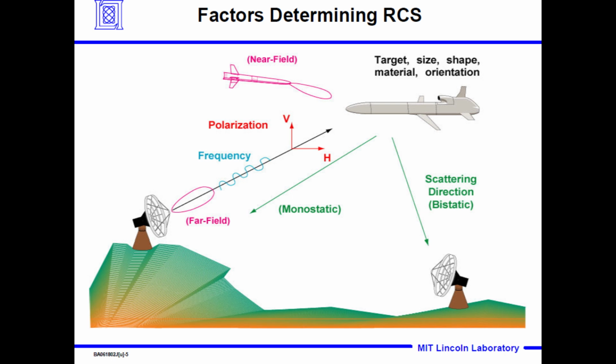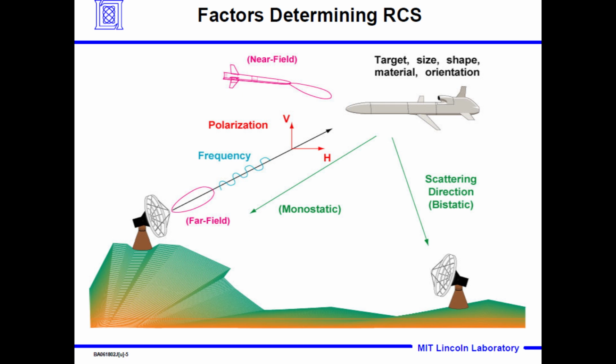The radar cross-section, RCS, depends on several factors. First, the RCS will depend on the frequency of the electromagnetic wave, or microwave energy, that's being emitted and reflecting off the target. You'll see later, when we look at a simple sphere as the target, that the frequency plays a significant role. We introduced the concept of polarization in the introduction, which refers to the orientation of the electric field vector. The RCS will depend on this polarization.